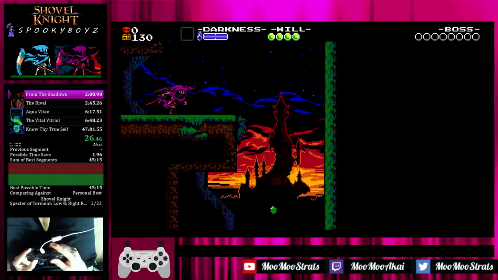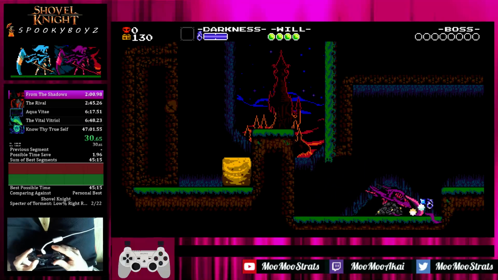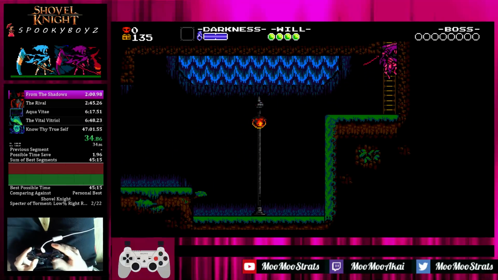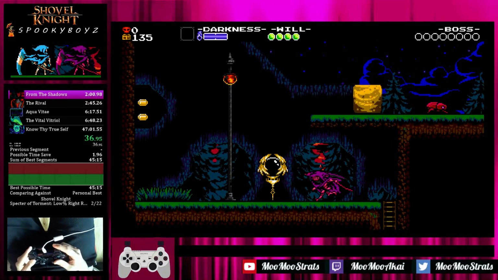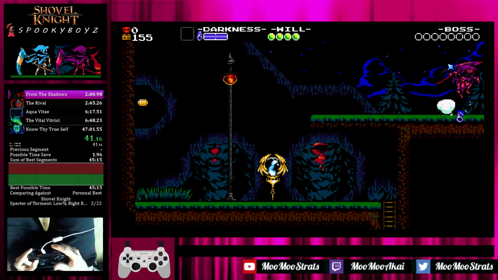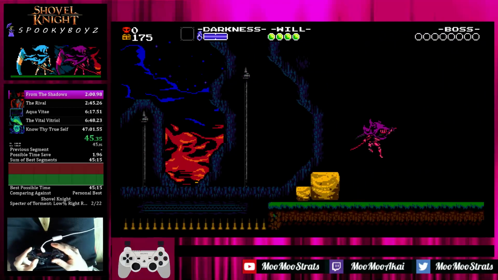If you look at my other splits, I have a 44-40 sum of best, roughly. And it's so hard not to bleed time. Yeah, when I get to the ladders, I'll show you how I do that.